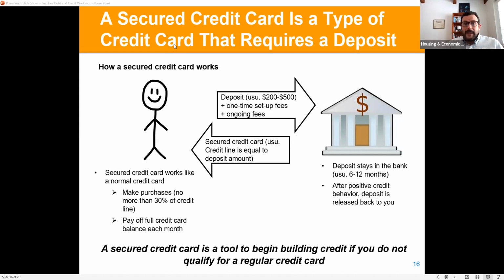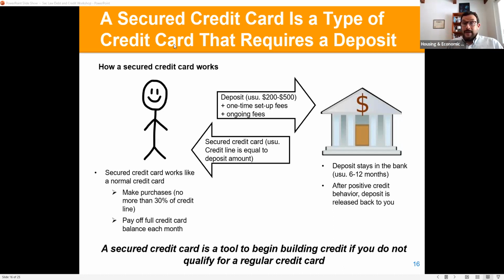If I have a good rating, is this the time to close some of those old cards I don't use? I would say, think hard about that because as I mentioned before, when you have an old card, that helps your credit because that old card is giving you a longer length of credit history. So if you had a card for 15 years, I'd want to seriously think about keeping that card open because that 15 years of credit history is a plus. It's improving your credit score. If you close that card and your next oldest card is only 5 years, then your credit history goes from 15 years to 5 years, and that's going to make your credit score go down.